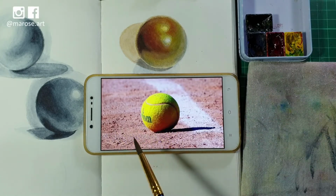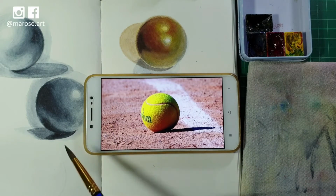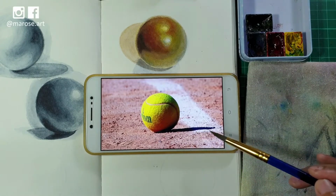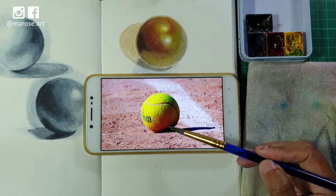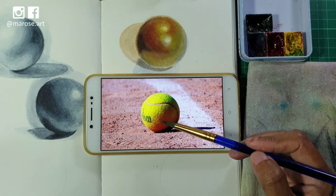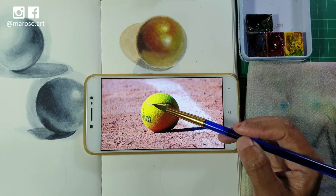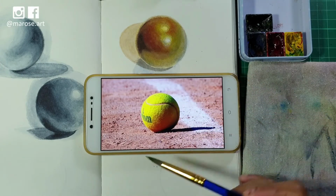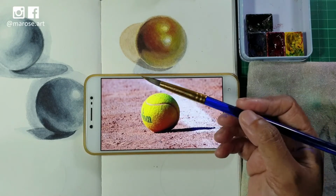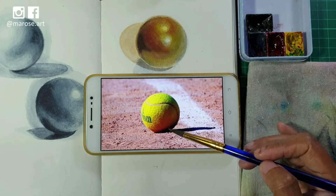And what we can see is that the light is strongly coming from this side of the ball. I guess that's sunlight. And then we have a very strong shadow over here. There's still some reflected light, but it's pretty diffuse. And you don't have any prominent highlights because of the fuzzy texture of the ball, which causes the ball to be not so reflective.